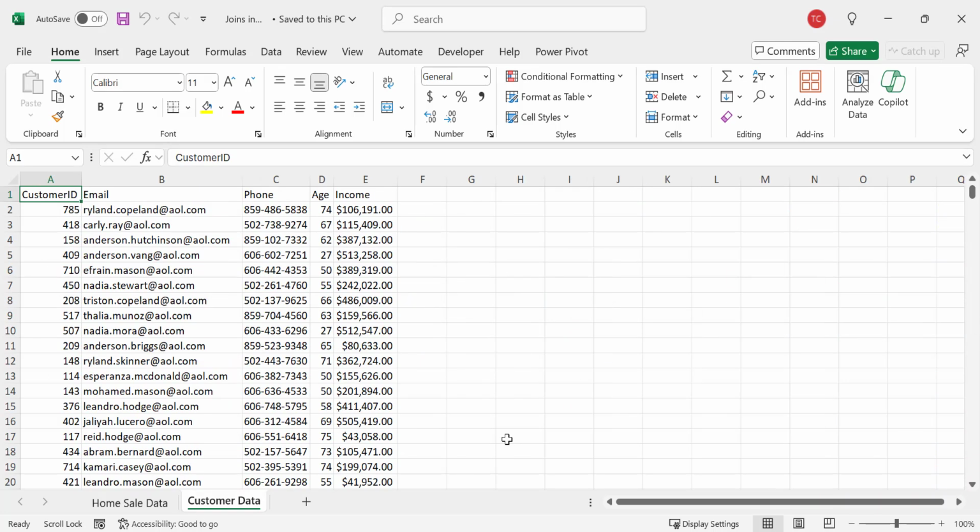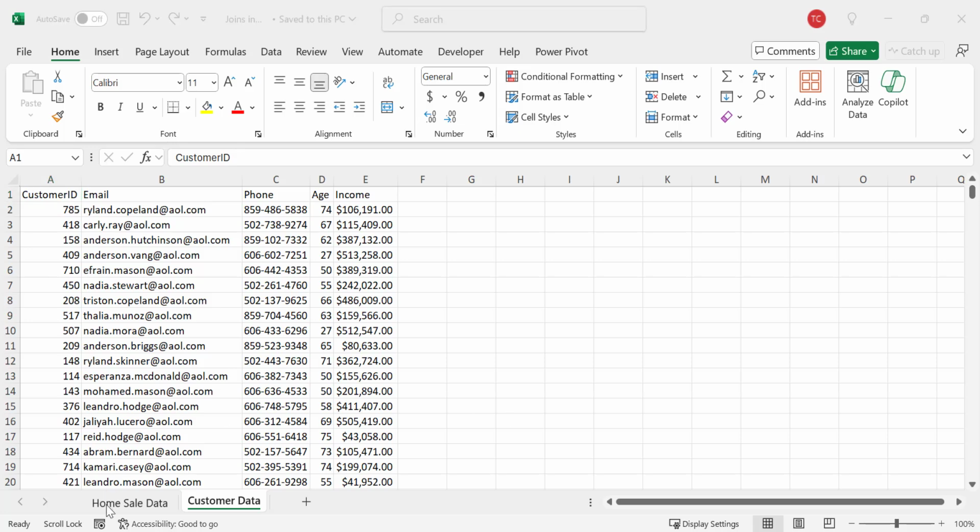Next up, the customer data worksheet in this spreadsheet contains information, not surprisingly, about customers. Those customers being the people who are actually buying the homes listed on the home sale data worksheet. And much like with the home sales data set, each record on this customer data worksheet has information about a single customer. For example, their phone number, age, income, and so on.